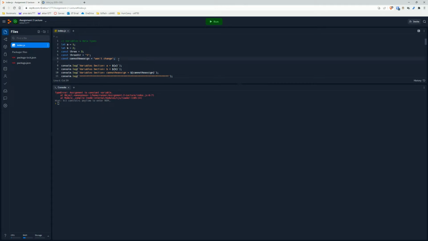A string can be anything. So this is a number. So if you hover over this, well, maybe not that one, but this one, you see let b and then colon number. That's saying that it's a number. So it can be quite literally any number you want. It could be a negative number, a positive number, a decimal number, any kind of number. JavaScript just sees it as a number.